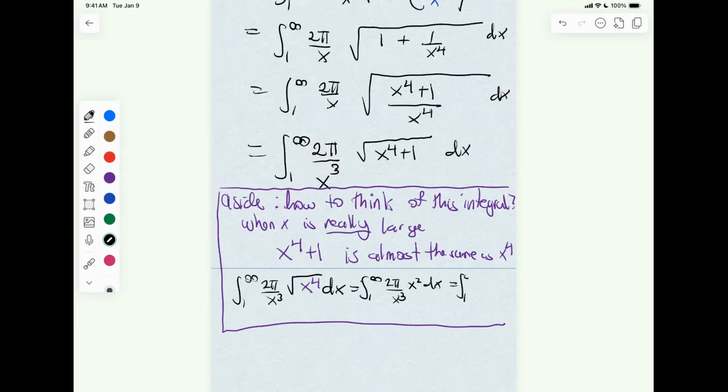So that gives you the integral from 1 to infinity of 2 pi over x dx. I don't know if you remember, it's part of the p-test that I just mentioned. Or if you wanted, you could also integrate explicitly. It's 2 pi times the natural log. Because it's going to infinity, that will diverge. So this diverges either because you can do it explicitly or because you just use the p-test if you want. Here p equals 1 in the p-test, or it's just explicitly the natural log.